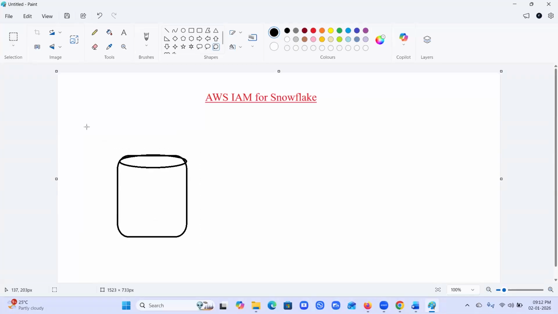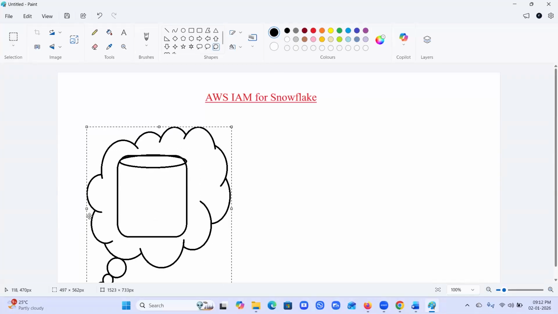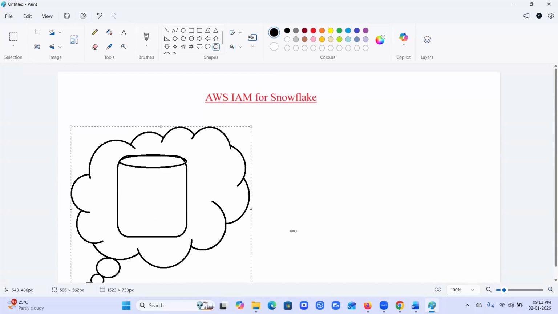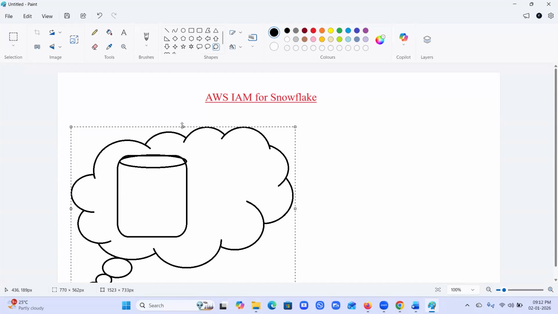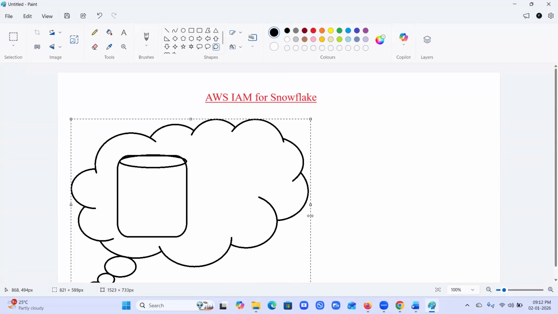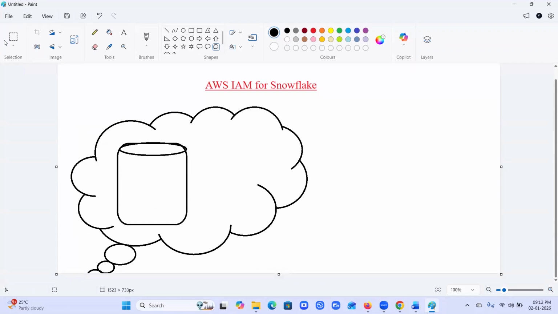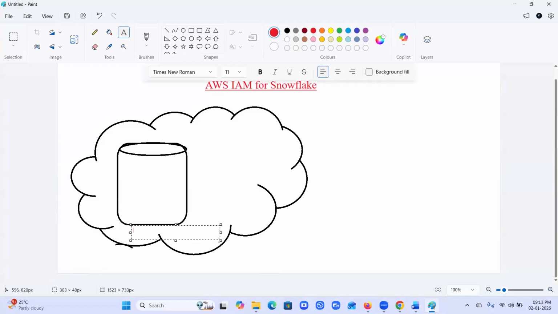Let's take this as my AWS cloud. And here we store the data, AWS S3.